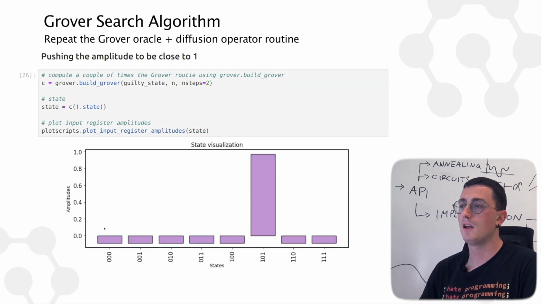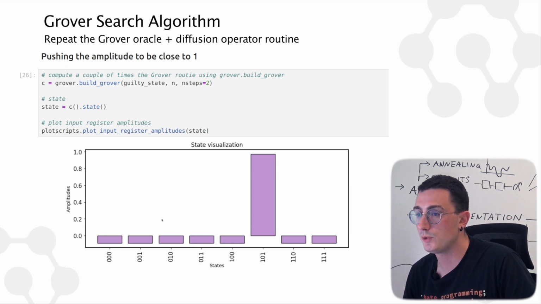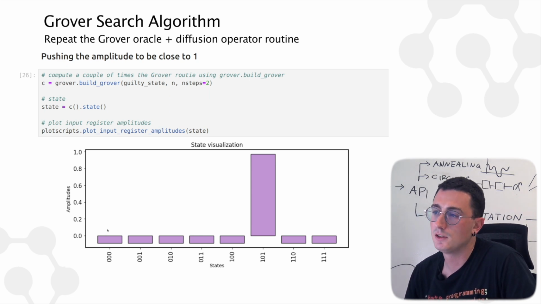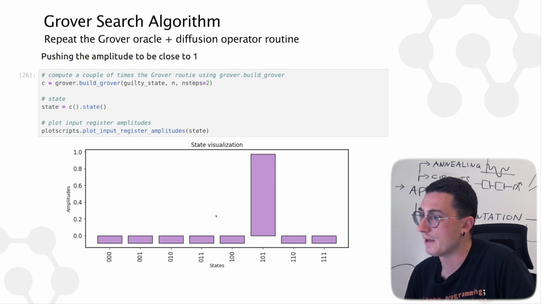As you can see, the magnitude of the amplitude is reduced. In this case, it is negative. This is because the average value of the amplitudes after the oracle was such that the inversion around the average had this kind of effect on the amplitudes. But in the very end, when you look at the final measurements, if you add also the final layer of measurements, then you look into the probabilities, and so you square these values, and you will have in the end one probability close to 1 and the other probabilities even smaller.